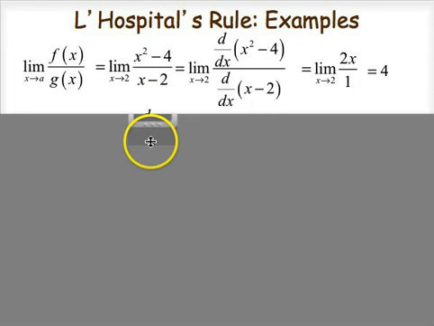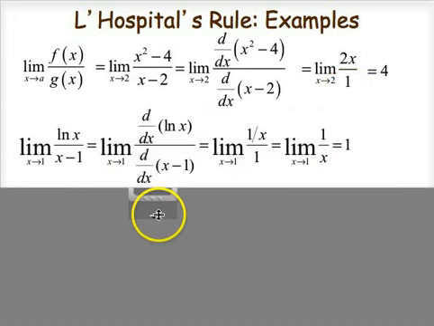All right, with that in mind, let's take a look at the first example that we did by factoring. So we have this problem right here. We're going to take a limit as x approaches 2 of this function. Instead of factoring the top and canceling, we're going to take the derivative of the top, which is what this says, divided by the derivative of the bottom. The derivative of the top then becomes 2x. The derivative of the bottom is 1. And now we can use substitution. We can plug in 2 for x, and we'll get the same answer as we did before. We still get 4.